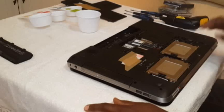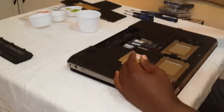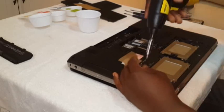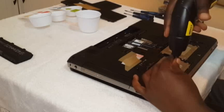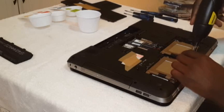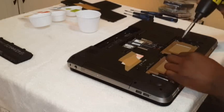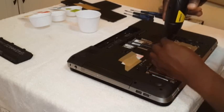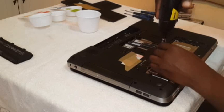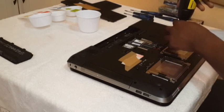Okay, next we want to take the hard drives out. Unscrew. That's one out. Two out. This is what I was doing, so that I can just take photos every time I take the screws out, so that I can know which screw was on which side.